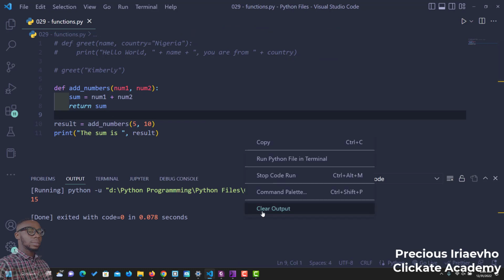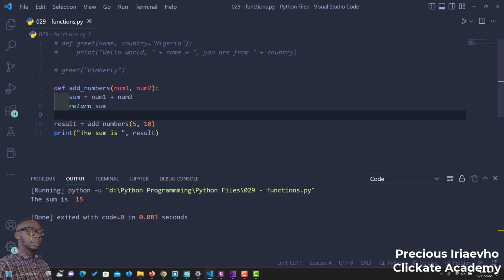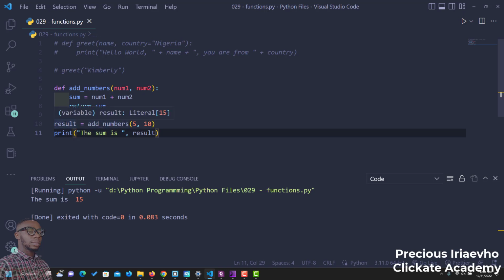Save. And as you can see, the sum is result, because we use the return statement to make the value available, and we can use it at any stage in time. So instead of using the function in the print statement, you can assign it to a variable like result, and you can use it anytime you want inside of your program.